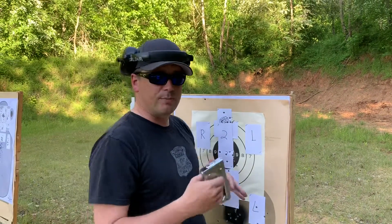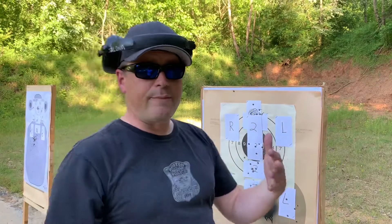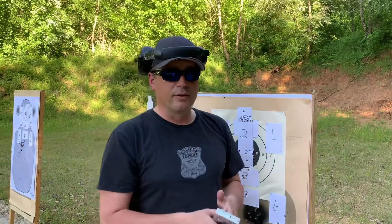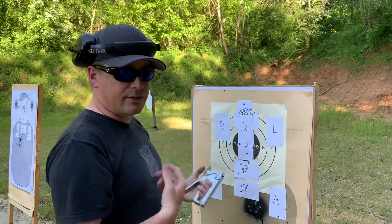The reason I set it up like this: a lot of people when they shoot one-handed with their right hand push over to that side, which is why you see groups drifting to the right. When they go left, they push too far over the other way. I figure it's natural, so why fight it — push over to the right, bang bang, push back left, bang bang.